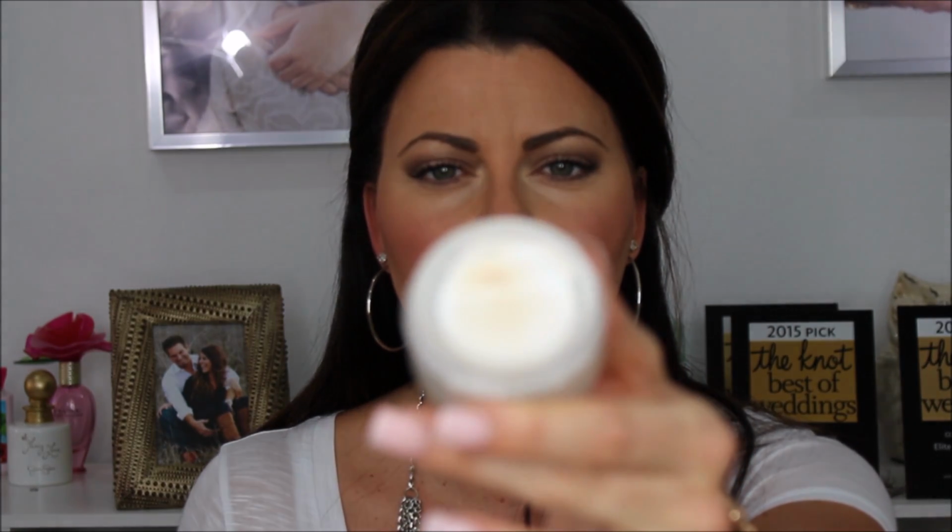So a translucent powder is just anything that does not have color, because we want to make sure that we are not changing the color of the concealer that we put on. So we want to make sure that, again, it is translucent and loose. So with your translucent powder, I'm just going to tap just that edge in there a little bit, tap off the excess, and then place this exactly where I placed any concealer, just to set it so that it stays all day without hopefully creasing. Making sure to tap in and no wiping or swiping, just pressing it in.